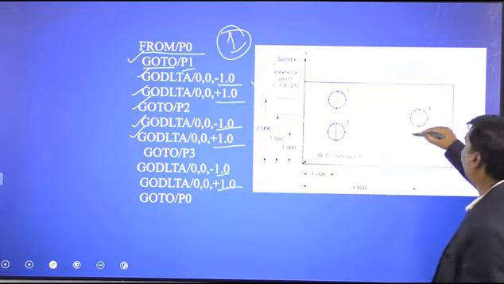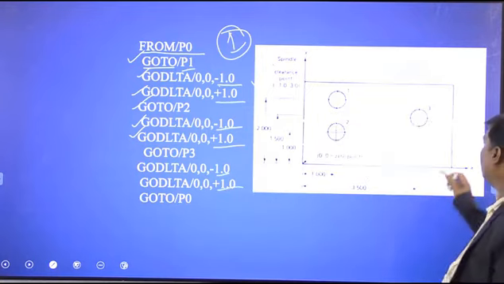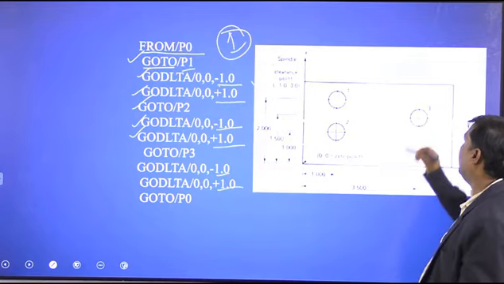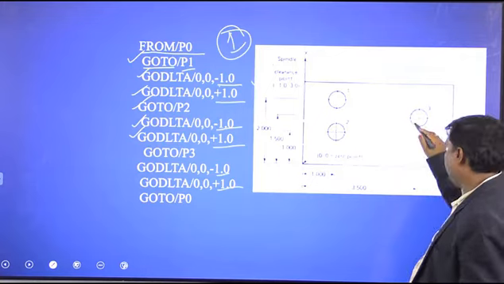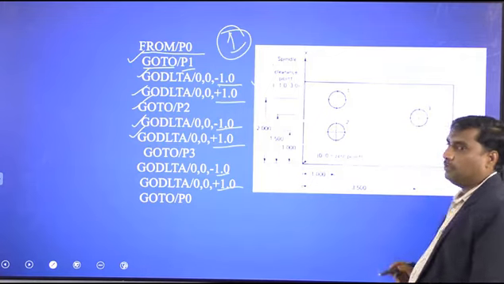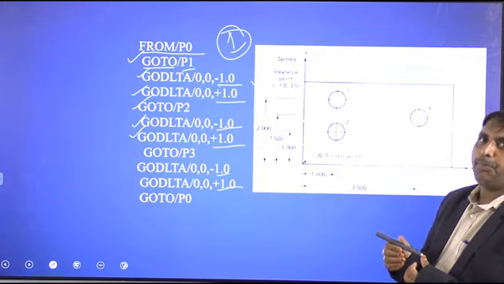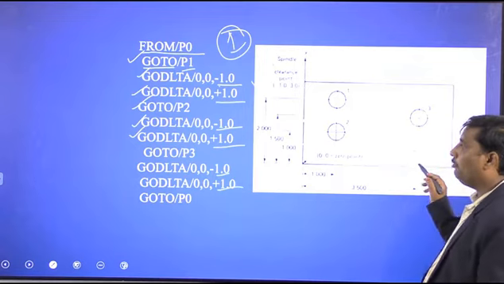So here also another hole is made. The third hole is done here, and the tip of the drill bit is on the surface. Now where do we have to move?